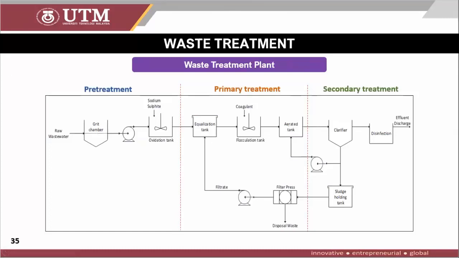Before effluent is discharged to the river, it will undergo disinfection to kill pathogens and bacteria. Lastly, the sludge collected from the sedimentation process will be accumulated at the sludge holding tank. After a period of time, the sludge is sent to the filter press to remove excess water before being disposed to the landfill.